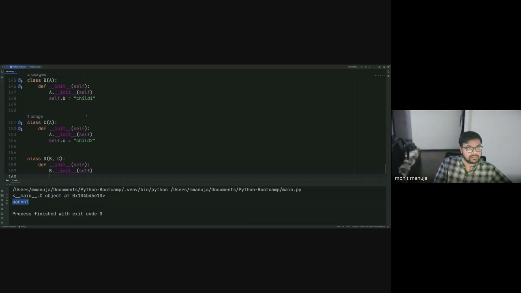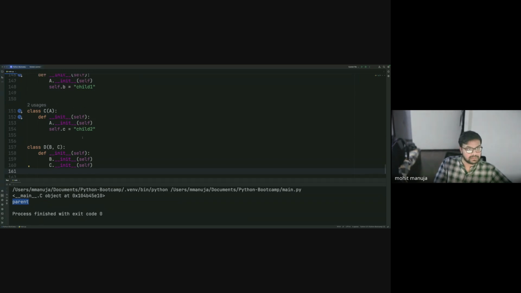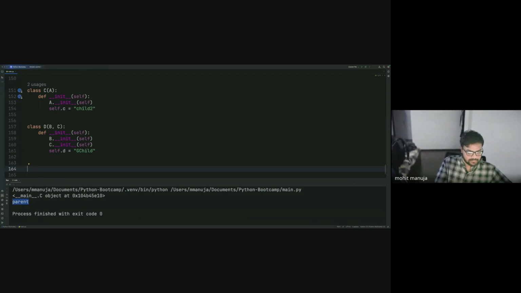We are not asking for any parameters. Same for this, just pass the self only. And for this one, we can have some self.p, this is gradient, something like that. So let me make an object of D.